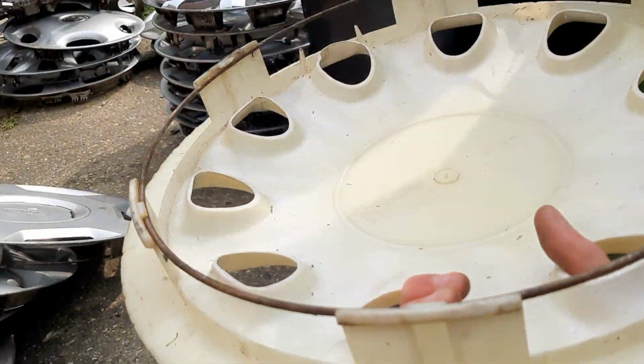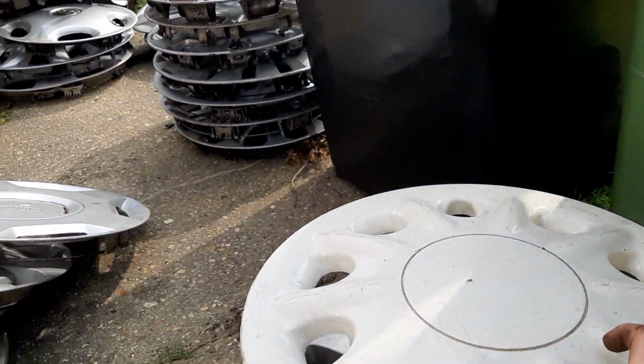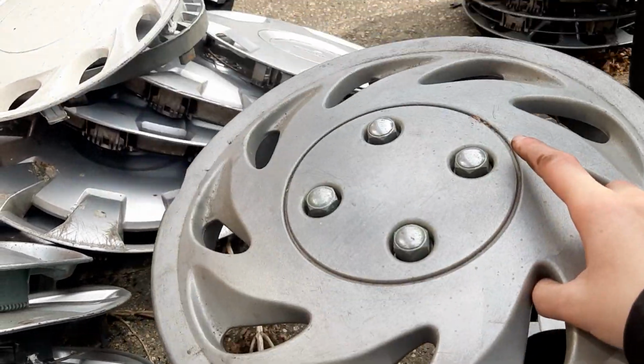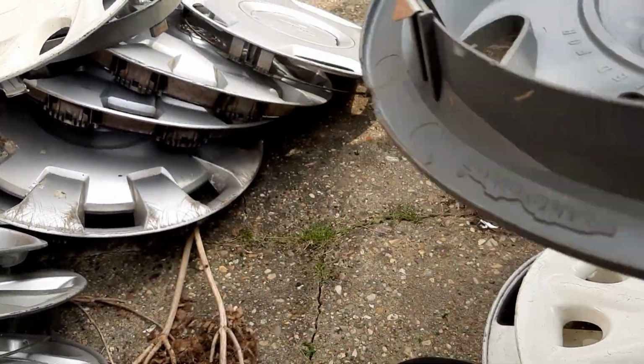This one, if I was to have a Caravan, I would not like these on my Caravan because they don't look that nice. They look nice, but I wouldn't like them on my Caravan. Same with this one, same exact thing. They don't hold on very well at all, and they're just way too brittle.